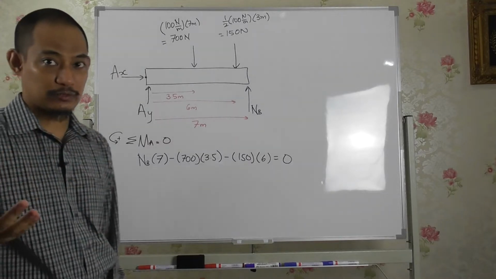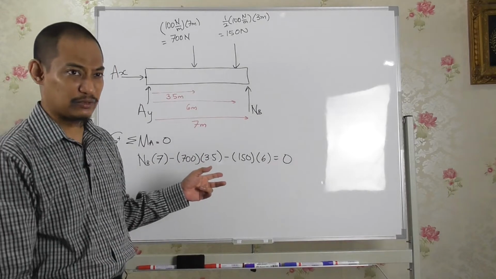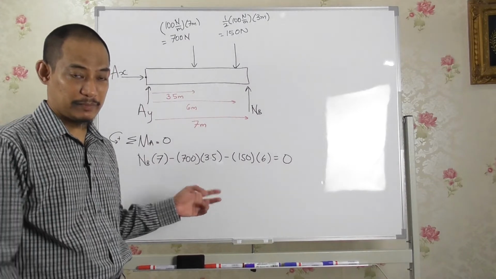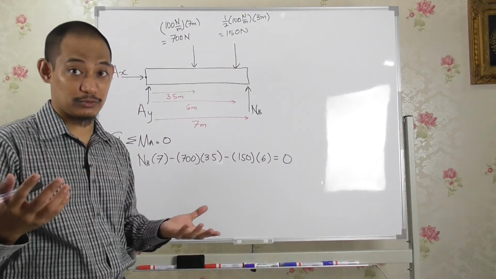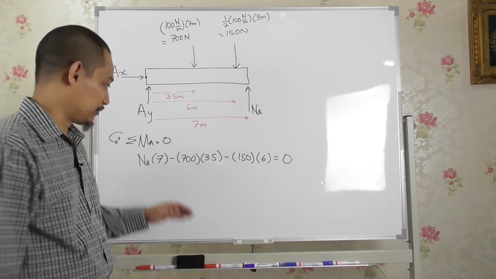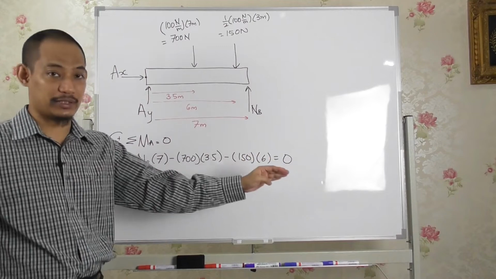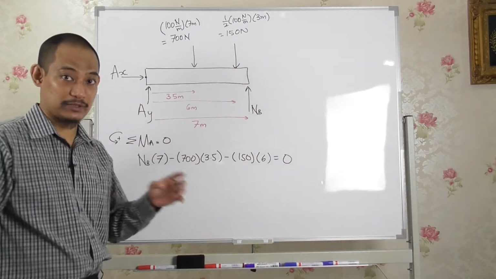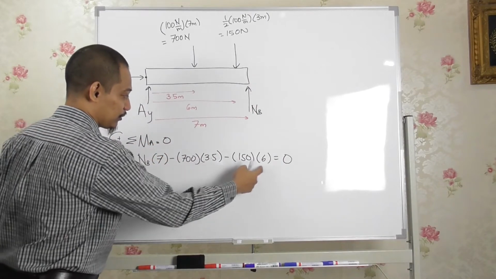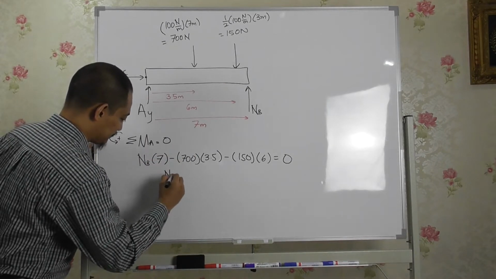Now, just to add here, in terms of the exam, you cannot skip steps like this, right? Even though it is obvious and you can do this in your mind and go straight to the next, depending on your institution. But for my students, I do allocate marks for each step. So if you skip steps, you do not indicate and show clearly that you understand where this is coming from, you will lose the mark there, right? So do not skip steps, especially important steps like this, because this is the summation of moments, and this is equal to 0. Alright, so from here you can calculate what is NB.